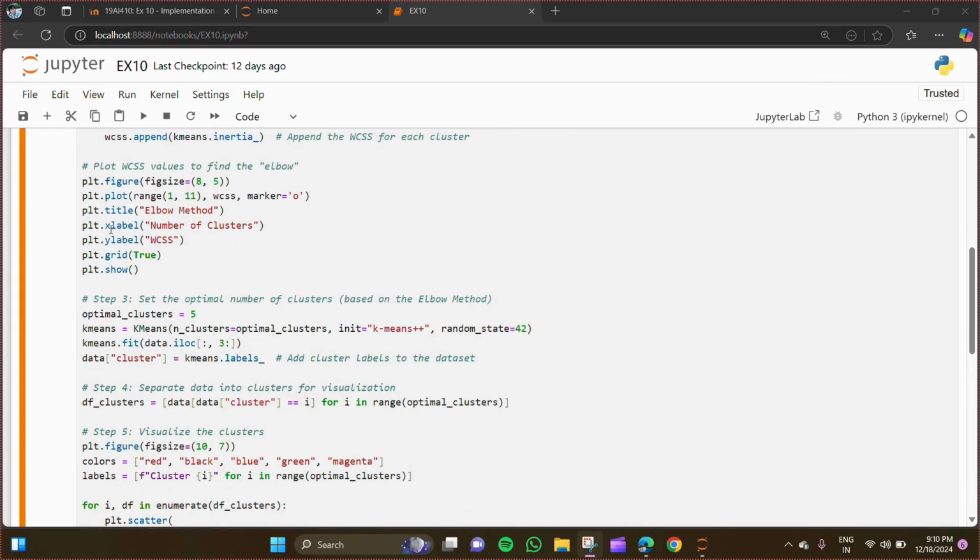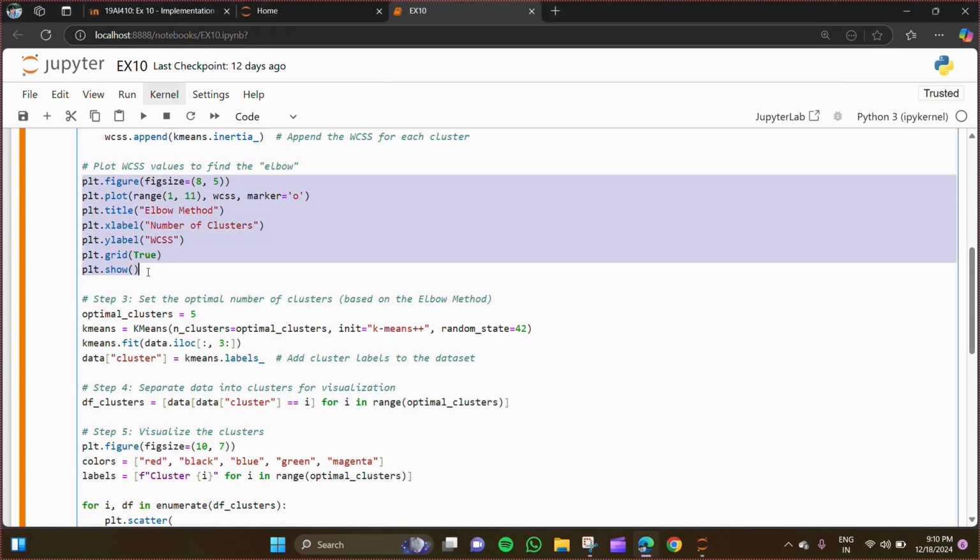These lines show the graphical representation: plt.figure with figsize 8 by 5 and plt.plot with range 1 to 11, marker equal to 'o', the title is Elbow Method, x label as Number of Clusters and y label as WCSS, and then grid is true.